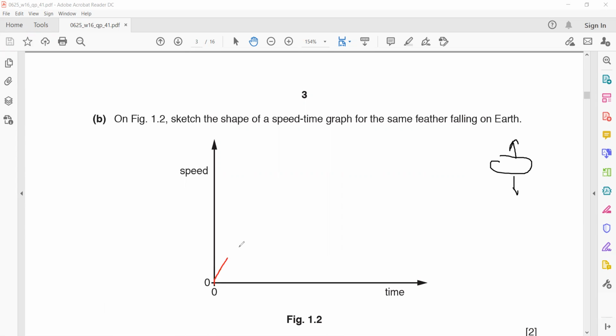As there is no resultant force, it will move with a constant speed. We call that terminal speed. That is why it will move or fall with a constant speed. Because for the moon, there is no atmosphere. That's why it will not reach the constant velocity or speed while falling.